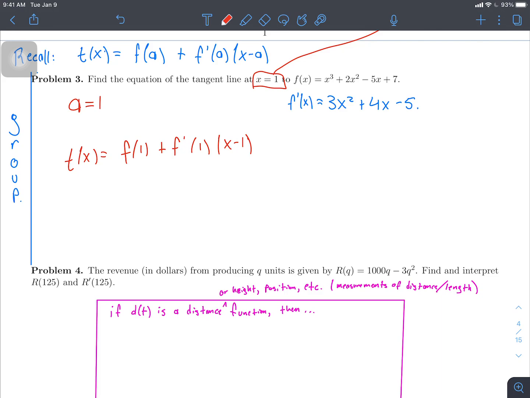Well, we don't need to solve for anything. What we really need to do is, this is in general terms, right? I want to find the equation of the tangent line, but in particular, these two things are numbers. So how do I find out what those numbers are? f of 1 we just plug in. All I'm going to do is plug in 1 to the function f of x. Well, let me do that real quick. So I know that f of 1 equals 1 cubed plus 2 times 1 squared minus 5 times 1 plus 7. So we get 1 plus 2 is 3, minus 5 is negative 2, and plus 7 I think is 5, right?